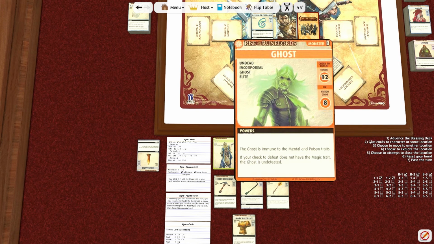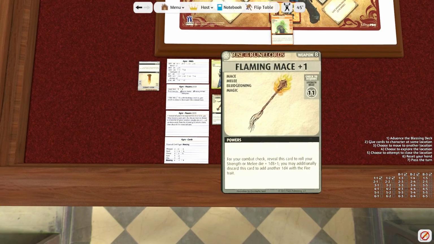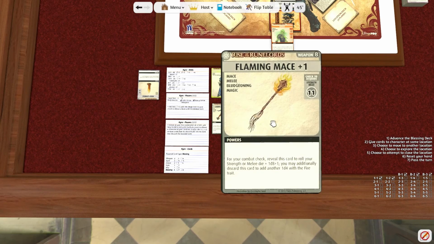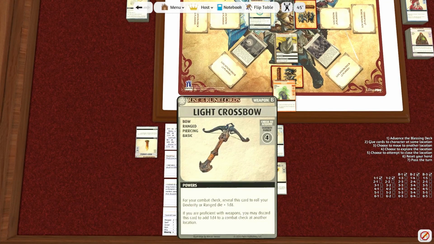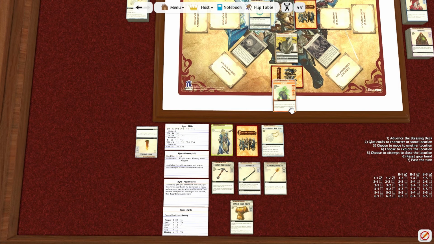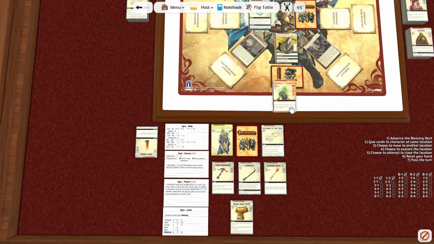But it's undead. That's good. Immune to the mental and poison traits. That's fine. If your check does not have the magic trait to defeat it, the ghost is undefeated. Well, that's interesting. So I wouldn't be able to use melee against it. Oh, yes. Yes, I would, because it's got magic trait in the top left. Good. But the other thing, for example, the light crossbow and my mace don't have the magic trait, so I wouldn't be able to use those. However, the ghost seems to have a get-out clause for that, because I could roll a divine 8 check for it. I'm not going to do that, though.